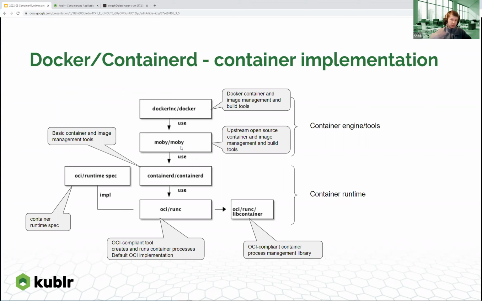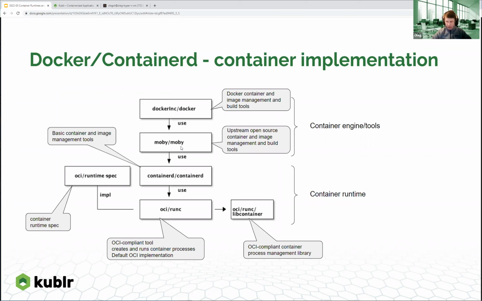And Docker, at last, is essentially a commercial implementation of container management tools based on Moby. Docker have their community edition, which is free for use. And then there is an enterprise edition, which includes commercial support and some additional advanced tools, etc., etc.